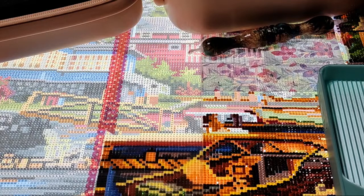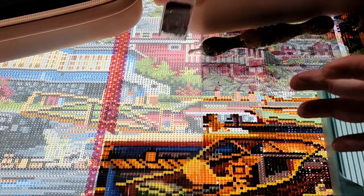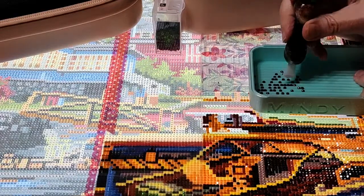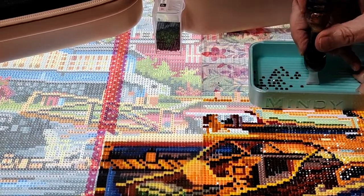It's just very intriguing to me what people do and how they do things. And especially the people that get so many paintings done. How do you do it? What helps you be so fast? How do you get those done so quickly? There has to be some true techniques besides just the diamond painting part of it, like, well, I multi-place. Sure. Okay. Right. Open up larger sections, smaller sections.